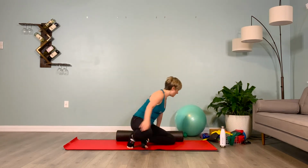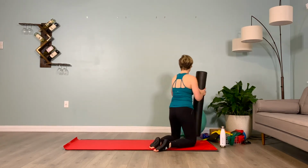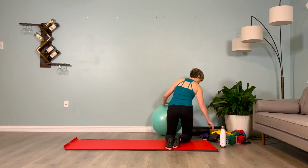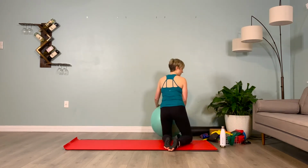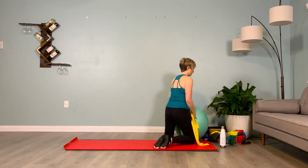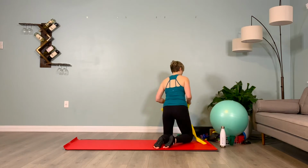We're moving into our squat series with balance work in the transverse plane, turning, where 90% of injuries occur. Our squat series today will be done standing on our foam roller. You're going to tie your lightest Theraband a quarter of the way into the foam roller. I'd advise using ToeSox for this for safety purposes.